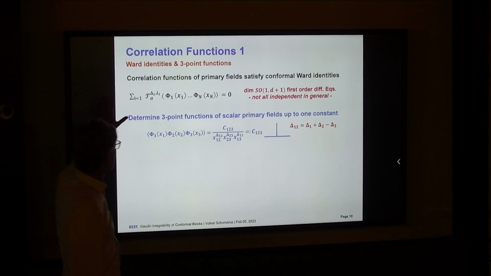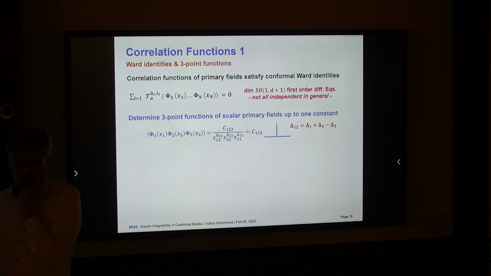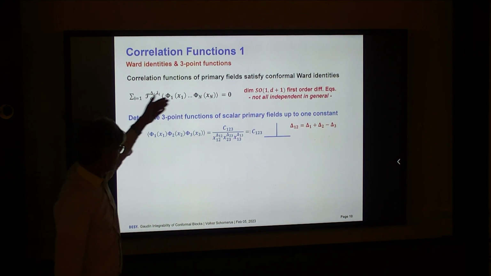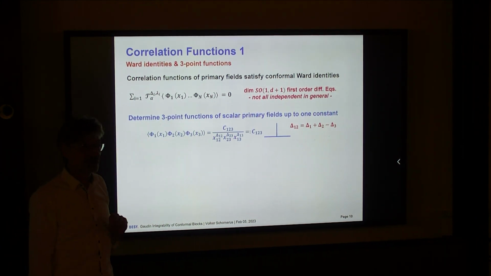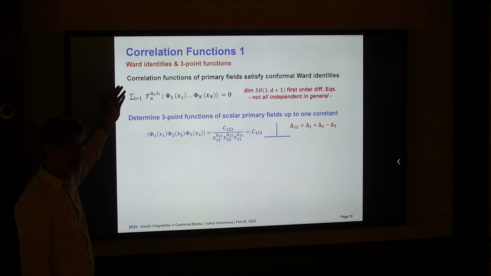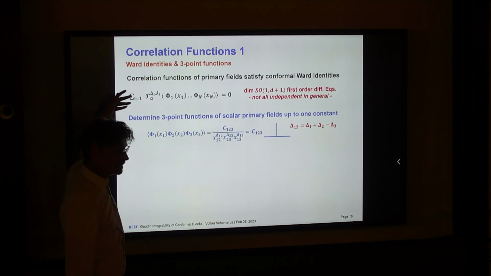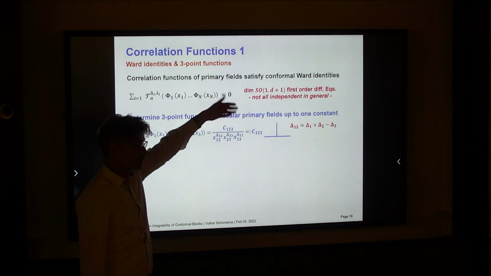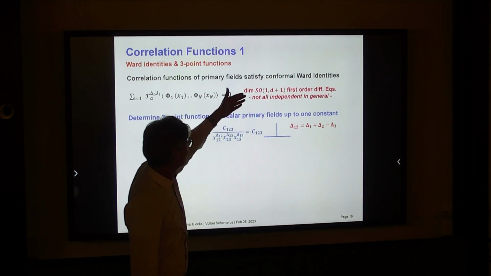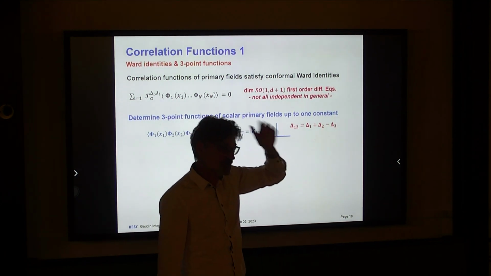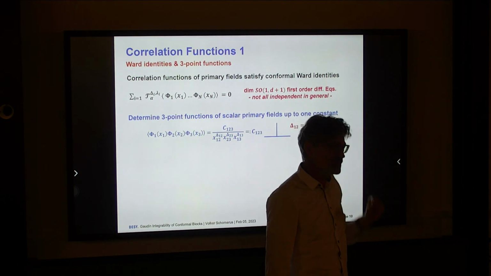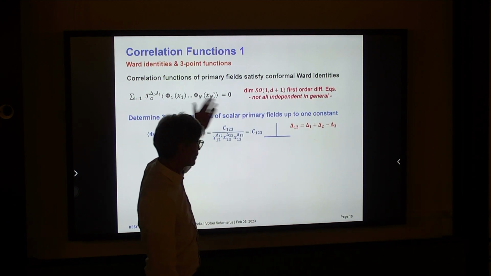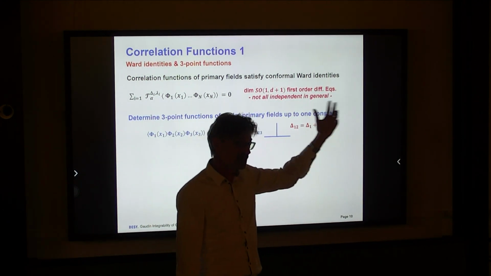So the next thing I want to talk about is correlation functions. Let's suppose we take a correlation function of n primary fields, and of course that satisfies conformal Ward identities, which is a statement that when I hit it with the sum of these differential operators that I displayed on the previous slide, then I just get 0. That typically gives you, for every generator in the conformal group, one constraint. But sometimes these constraints are not independent. The maximum number, if you have a correlation function in 4 dimensions, is 15 constraints, but they may not all be independent.